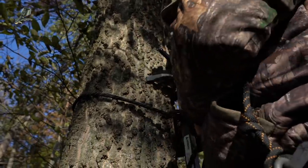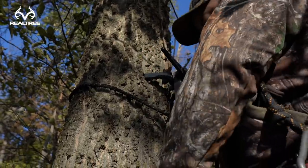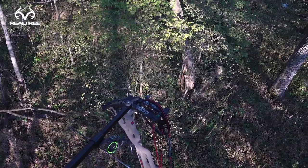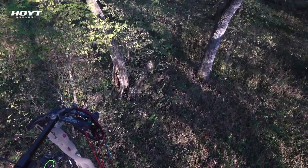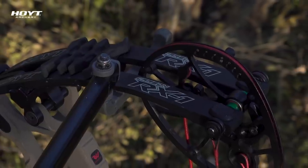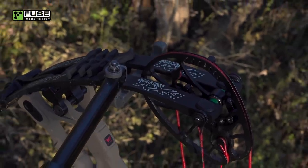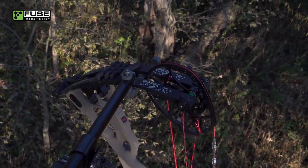Well, it's Tuesday, October 29th, about 4:45 in the afternoon. And despite needing to get some work done, Jake and I decided to make a hunt this afternoon after Sherman, since the conditions are good. We hunted on the other side of this block of timber this morning and had a great hunt. Saw 10 bucks or so, lots of activity.